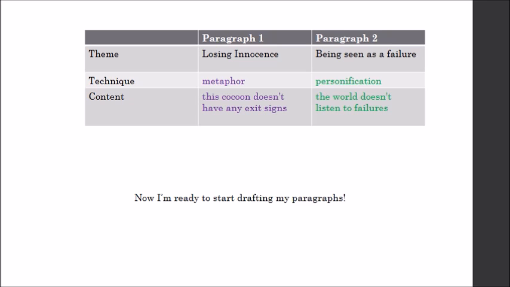But once you get to this point, now I'm actually ready to write my first paragraph. So I wouldn't have been able to start writing my essay until I actually had these things in place. And of course, the next stage, the next part in the series of videos, is all about exactly how you should do that.